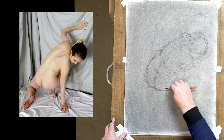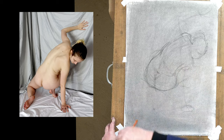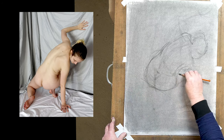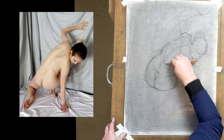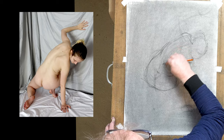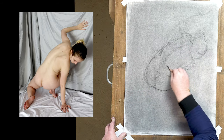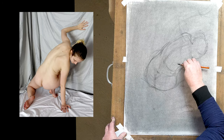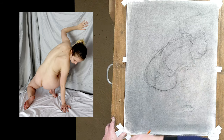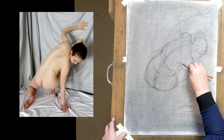Generally, I try to keep these long poses to about 3 hours. You're going to see how much quicker we can get. You can start to render and get more finish in a three-hour study than you can in this pose because of charcoal, additive and subtractive, than you could, say, in what I did with Oksana a couple of weeks back with the wax pencil. So wax pencil is just more laborious. So just keep that in mind as you're working through.